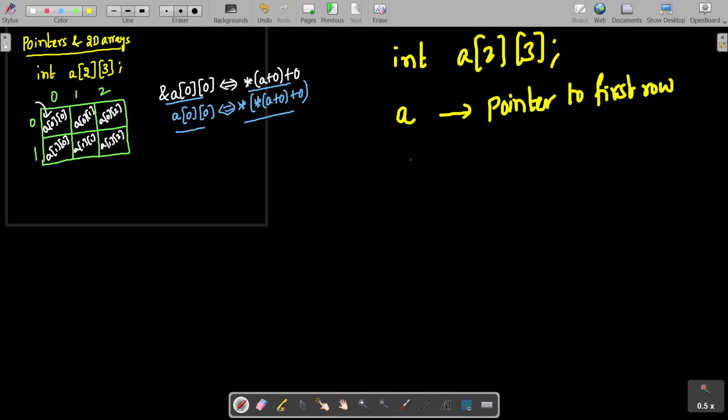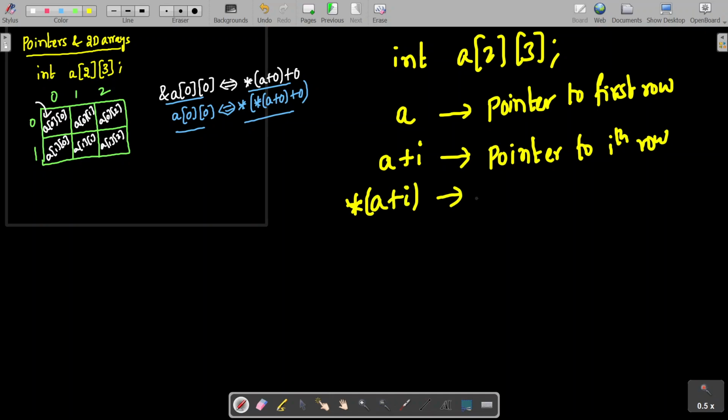So when I write a plus i, it represents a pointer to the ith row. Now, if I write star of a plus i, this is representing a pointer to the very first element in the ith row.